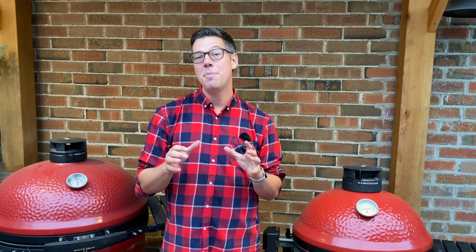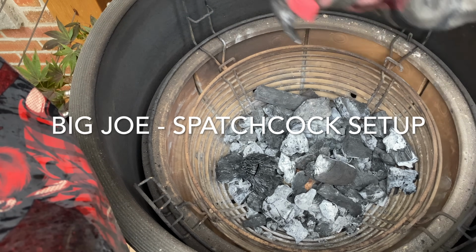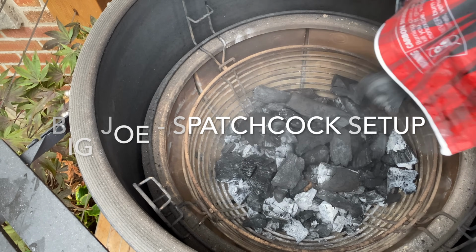And so to help prevent that, we're gonna put our smoking wood on both grills, right on the bottom grate, add our charcoal on top of that.